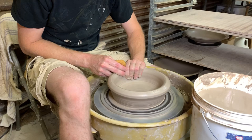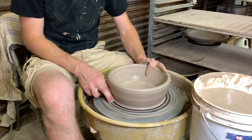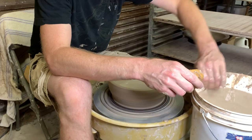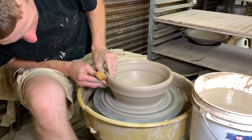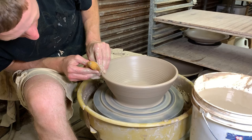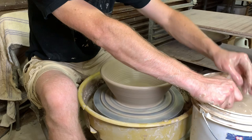I was out here earlier laying brick in the chimney, and then made a couple 20 pound pots. I'll take you guys over there when I finish throwing these and show you the larger pots that I have made for the wood firing so far. I'm really happy with this selection, or the grouping, whatever. I'm really happy with the larger pots that I've made so far for the first firing. They've turned out really well.